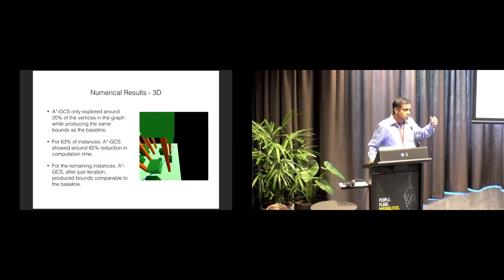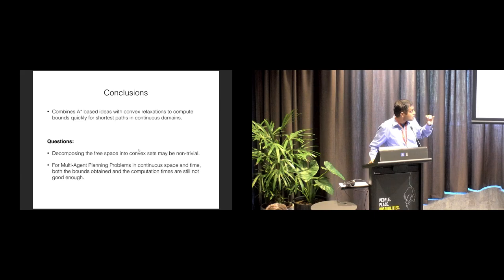We thought this idea would really work for large graphs and all that. There are still some issues. There are two main issues that are pending. One is relatively, I feel, easy to solve. The other one is still ongoing work. So this whole approach relies on the fact that you have to decompose free space into convex sets. That might be a hard problem, but you can do that. There are heuristics to do it, and there are many ways of decomposing that. That's really not an issue.